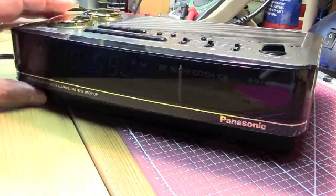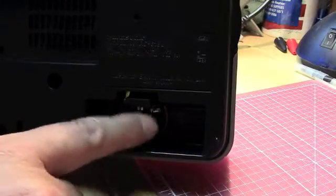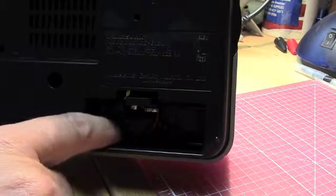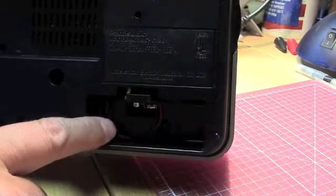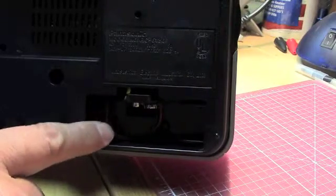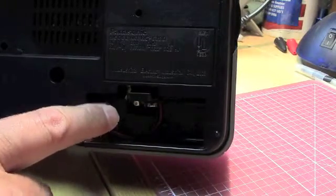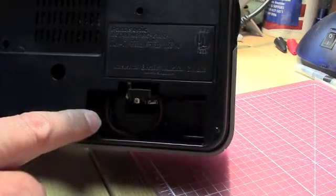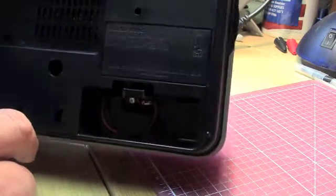Actually, the 9-volt battery backup is here at the bottom, and the battery's not. The battery door was missing. I got this at a Goodwill store for $3. The battery was still in it, amazingly, and it had an expiration date on the Duracell battery of like April of '92, and the battery still had not leaked. Of course, it was totally dead, but amazing that a battery that expires in 1992 hadn't leaked yet.